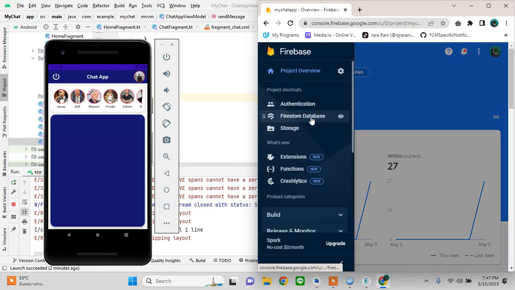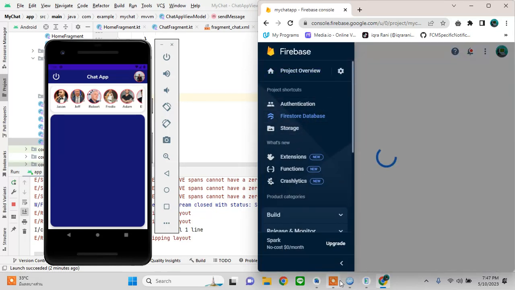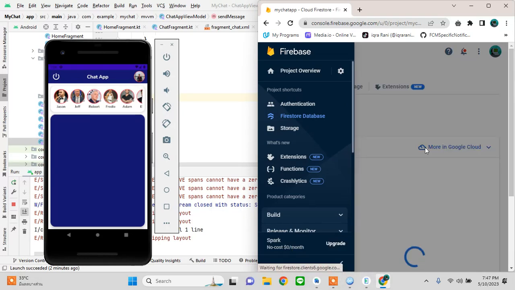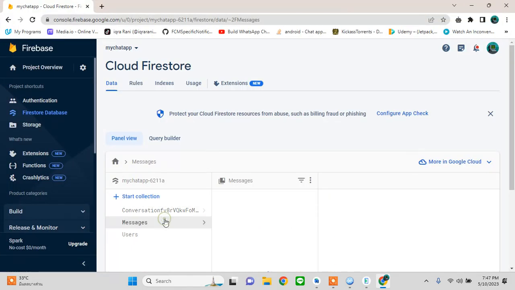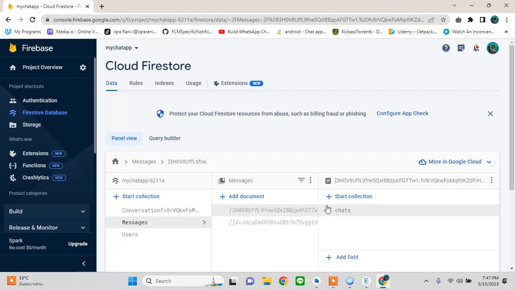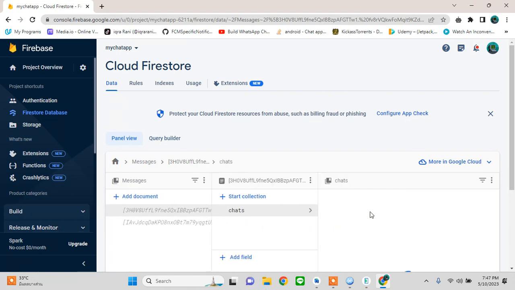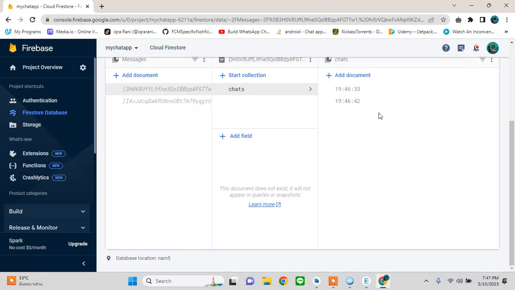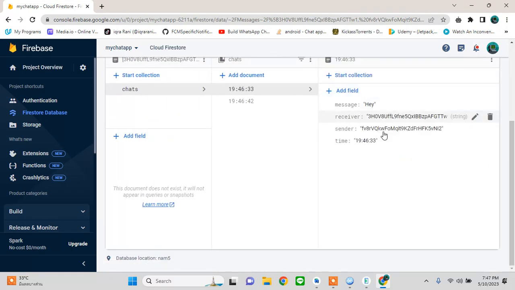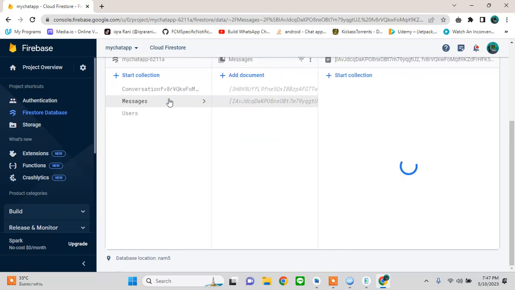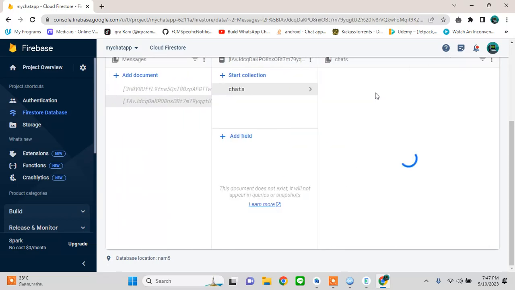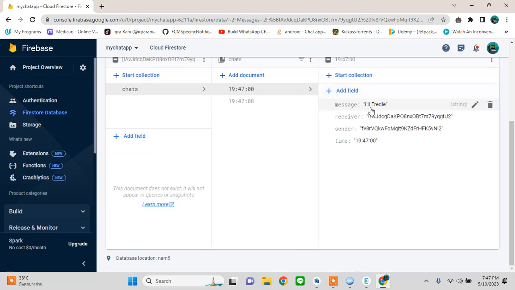Firestore database, and here we will see some collections generated. So you see here, if I come back here, now these are the messages that I have sent to Jason. These are the times here, and now hey Jason, that is the message, and this is the message that I have sent to Freddy, right?